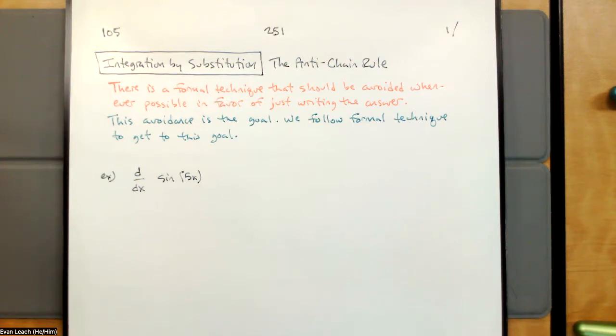I want you to think about how differentiation works, because my goal this semester in Calc 1 is to get you good at differentiation. And then next semester, we'll worry about integration. But a good way to get better at differentiation is to start trying to do it backwards. So let's think about a common question that comes up.